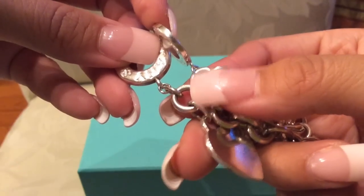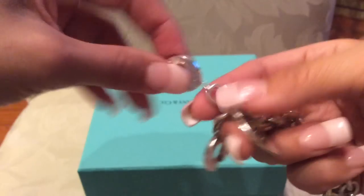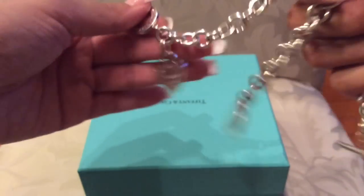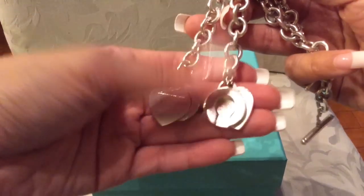You see how much thinner this one is compared to the other — that's really disappointing in my opinion. Not to be mean towards Tiffany, but why would you place something so thin on a big, chunky chain bracelet? It doesn't look substantial enough to hold everything together, and if you add charms and stuff like that, how well is it really going to hold?